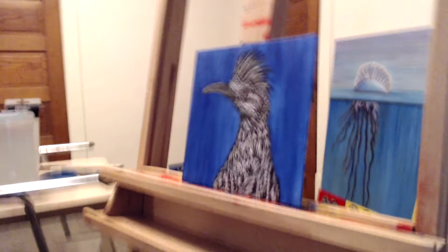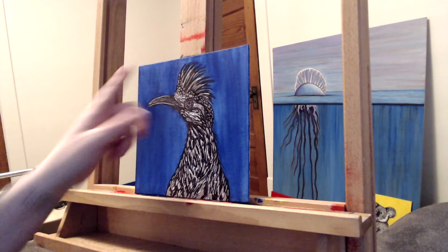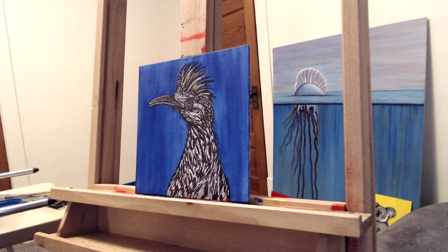And the only thing I didn't film of my process was the maybe 10 minutes it took me to draw the pencil part out and the maybe 5 minutes of silver Sharpie I did while the other part of the studio was saving and loading. So it's a pretty quick project for me to do in this style. Of course, that's not taking into account the couple of hours of research I did just looking at images of Roadrunners. That's really, for me personally, the art that I do, the thing that takes the time is the research.